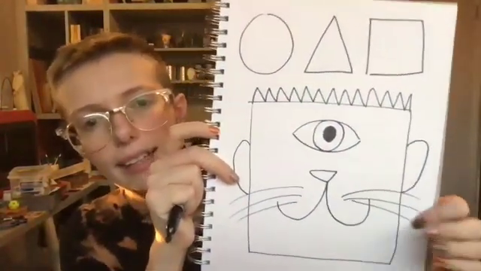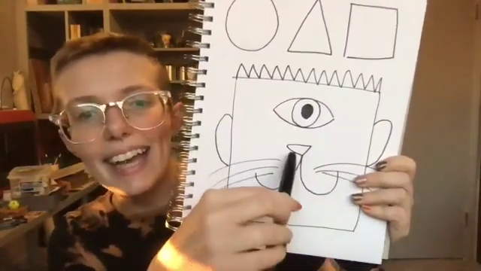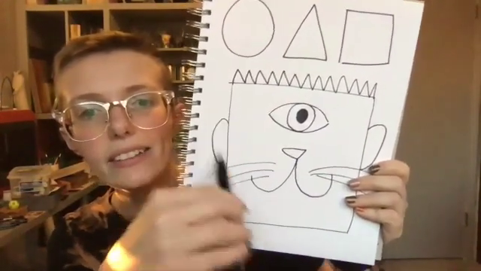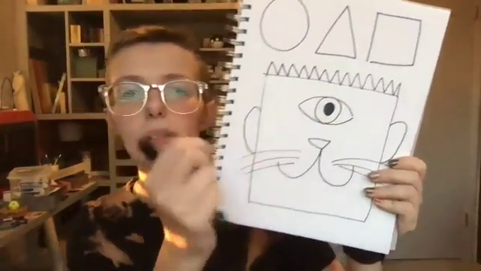Now that we've thought about the nose and the mouth, you can do the ears and add anything else you want. So I'm going to do kind of human ears, and then I'm going to give them kind of spikes on the top of their head. Okay, I'm also going to give them whiskers. All right, you ready to see my monster head? 3, 2, 1, ba-ba! Now I have 1 eye. I did a cat nose and a cat mouth. Then I also did some of those ears and some spikes up top.